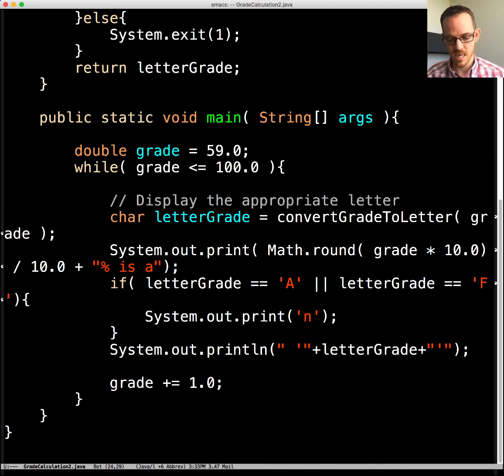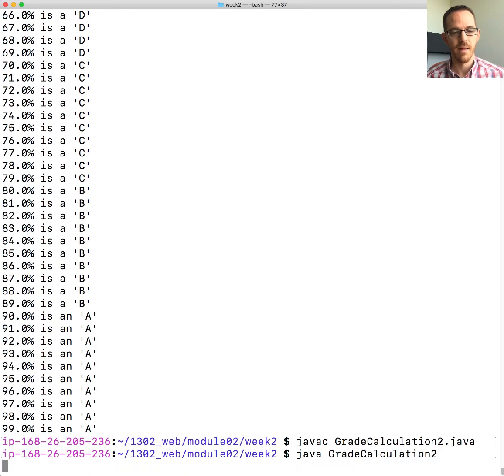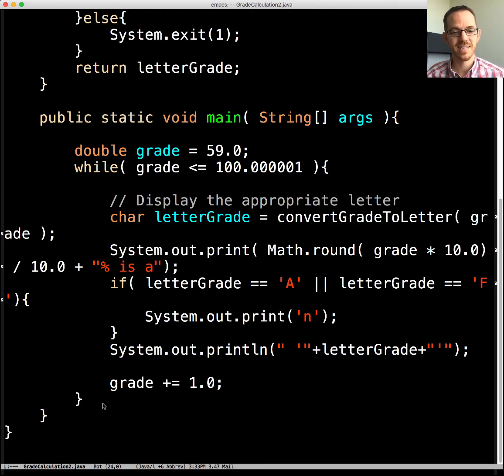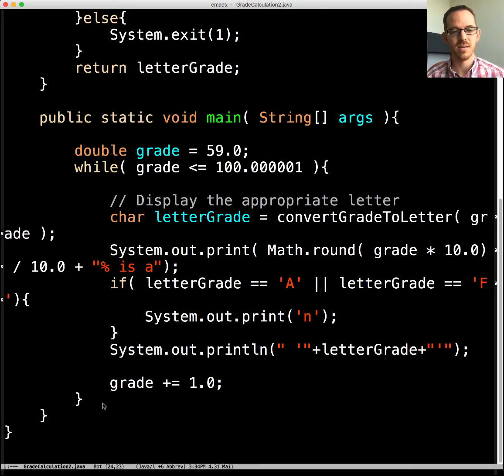So if we said to account for some rounding error, let's see, does that fix it? No, it still doesn't. Okay, so it's 99. We add 1.0 to it, and it's less than or equal to 100. Then how come it's not displaying 100 here?